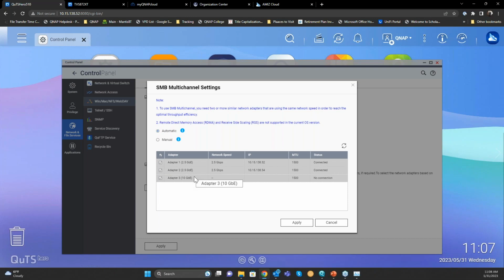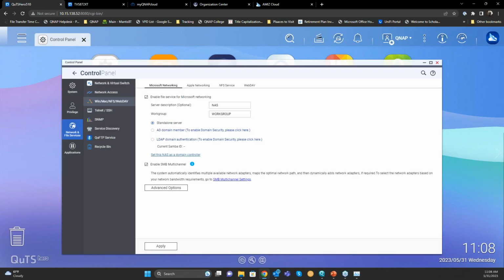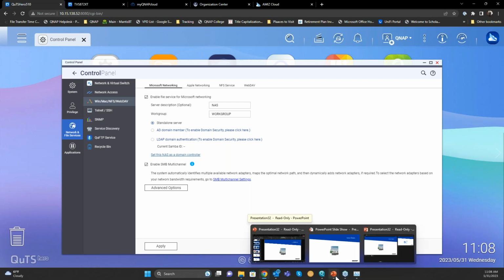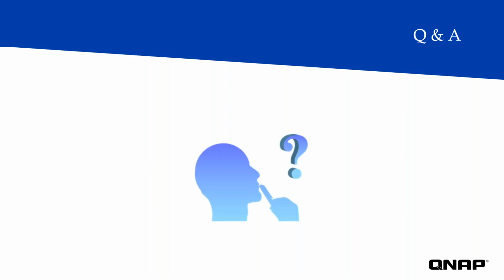I can select all of them. If I have all of them connected, I can use all 3 to give you an added advantage. If you have 2 10 gig, you can get 20 gig connections to your NAS as well. This is great for applications with large file transfers like video editing. So again, added advantage. Not just one network port, you can have multiple network ports as well.